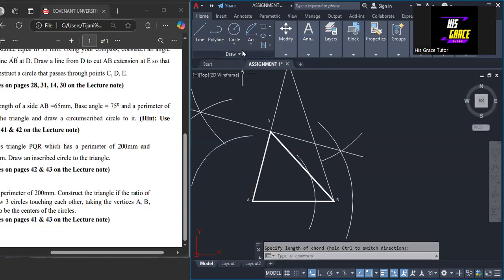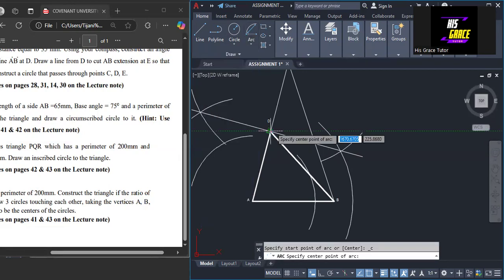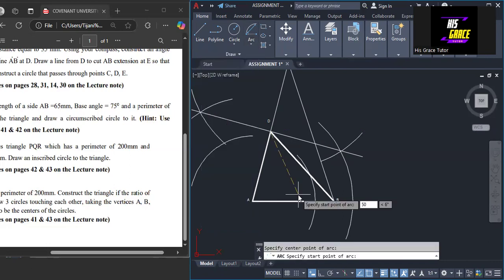Then I will repeat it by making use of point D. The length is 50. Sorry, I need to retake it. I didn't go in the normal direction. Okay, it's supposed to go like this. The length is 50. So it goes like this. All right, you can see that they intersect there.